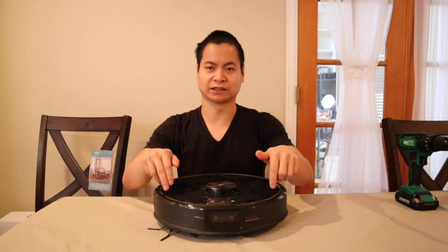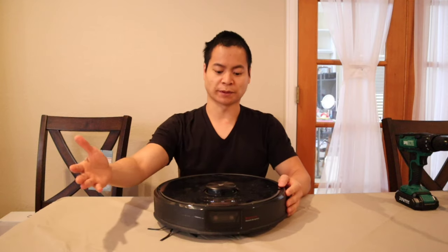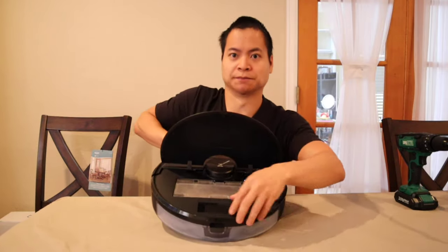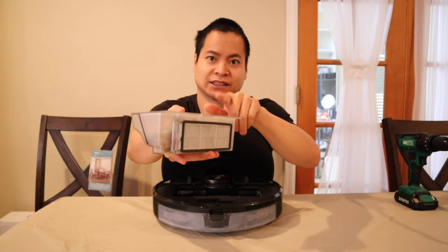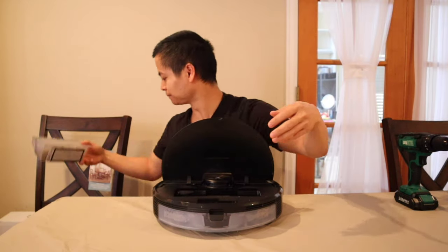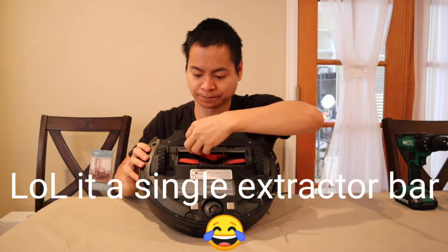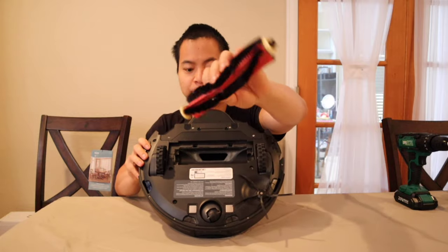So the first thing I like to do is power down the robot. We'll go ahead and hold down the power button for a few seconds. Once the robot's turned off, I'm going to remove all the components you can remove without any tools. The first thing we can do is open up this flip lid and remove the little cleaning tool. We can also remove the dustbin — keep in mind the Roborock dustbin is washable. Let's also remove the water tank. Yes, this robot vacuums and mops at the same time. Let's flip it over and remove the extractor bars and housing.